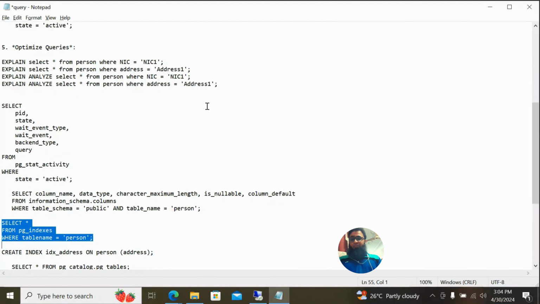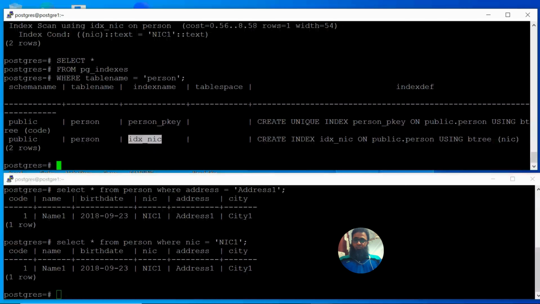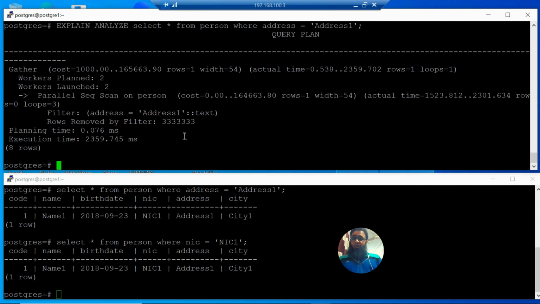Before creating the index, I also want to show you explain analyze. We have two options, explain and explain analyze. Explain analyze is a better option. If I execute it, it will show more information for us. It will also show how many rows will be extracted. It will show the actual execution time of this query.